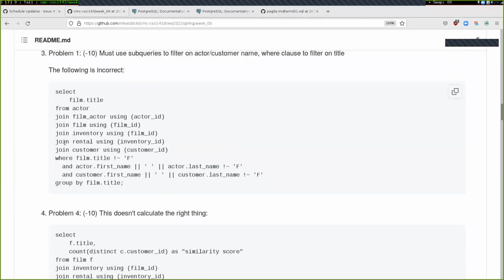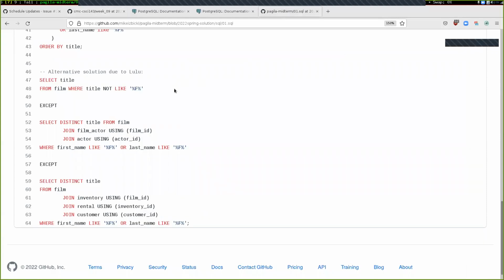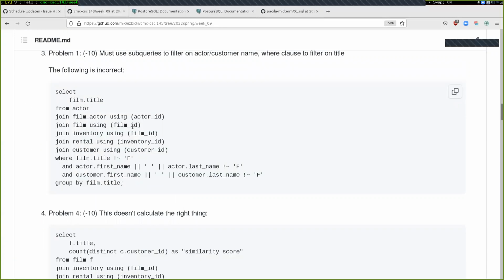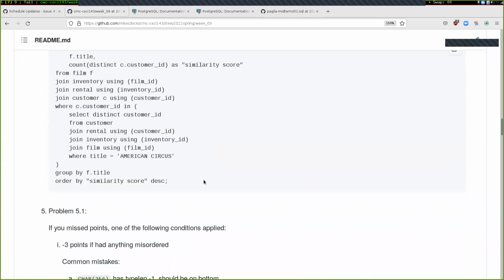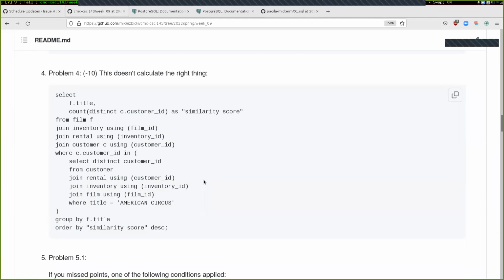I'm not going to go into too much detail about these because everybody's solutions have slightly different things wrong about them. But if you do have questions about why what you put is not exactly the same as mine, you can look at the example solutions I have here, compare them, or come to office hours or after class today and we'll work through in detail why your solution wasn't right. It's possible that I made a mistake and that you did have a correct solution. For most of these, I just eyeballed it, and if it looked like it was right or wrong, trusted my instincts. Very few of the solutions I actually copied into Postgres and ran. So it's possible I made some mistakes, and you should double check my work.